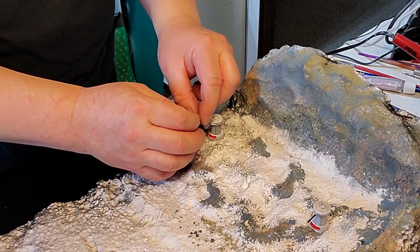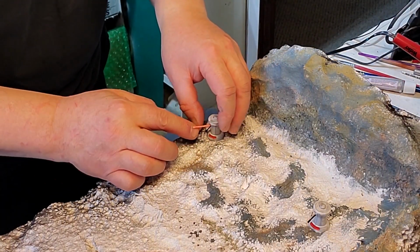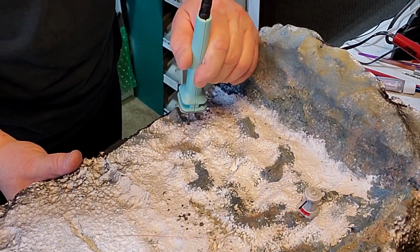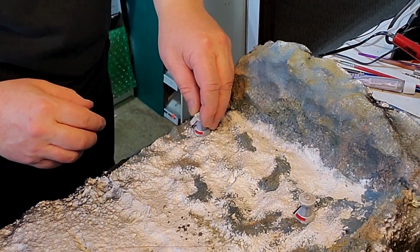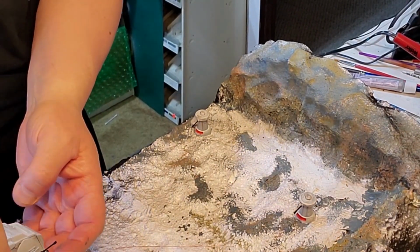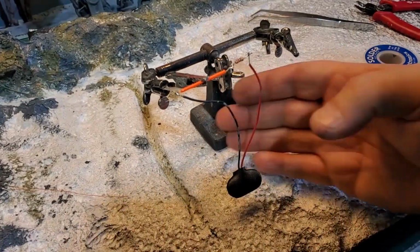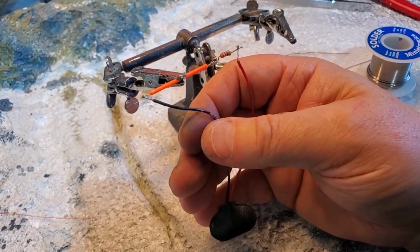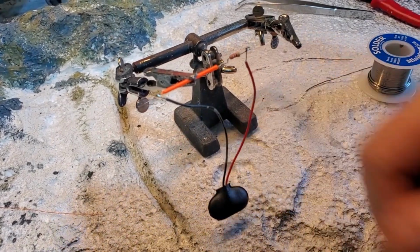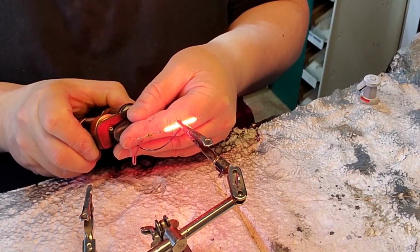Figure out where the other end has to go. So it's going to be about here. Head turned this way, pointing at. Looks good. Okay, I'm just doing a light test on the laser effect here. So I got the positive side here, 22 ohm resistor on that. Negative. Let's do a light test. Nice.